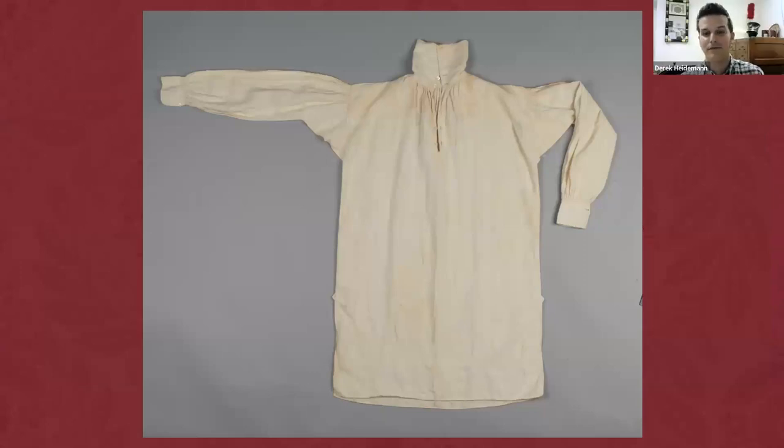Moving on to men's clothing: here is a very typical man's shirt from the 1825 to 1840 period. The shirt is the closest layer to the skin for men and would be laundered very frequently, very commonly made out of white cotton or linen in this time period. There are some examples of different types of shirts — checked or striped, potentially even a calico, and also woolen ones for the wintertime, which are both insulating and keep outer layers clean longer since they are much more difficult to launder. The shirt is not only the closest layer to the skin for the upper body, but also for the lower half — it was common practice for men of the time period not to be wearing any other kind of underwear, but effectively using the very long tails of the shirt, tucking them underneath, to give support.